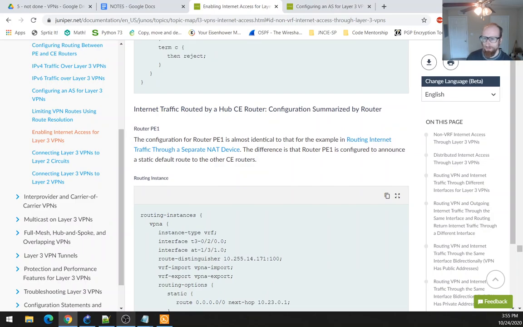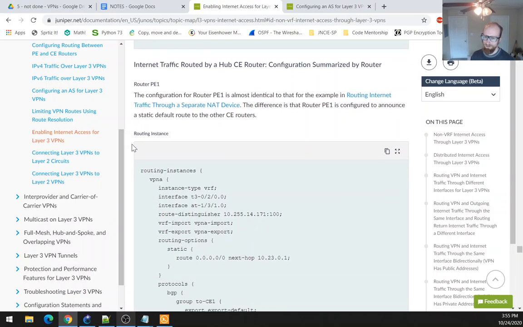Router PE1, the configuration for router PE1 is almost identical to that for the example in routing internet traffic through a separate NAT device. The difference is that router PE1 is configured to announce a static default route to the other CE routers.